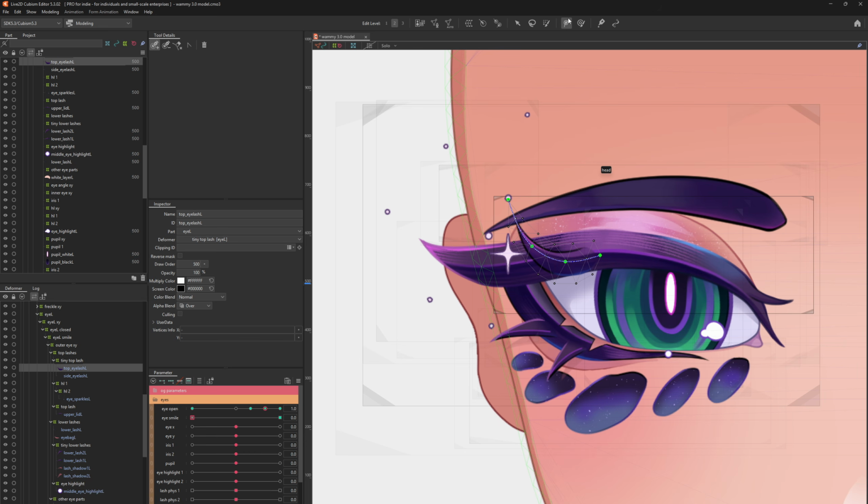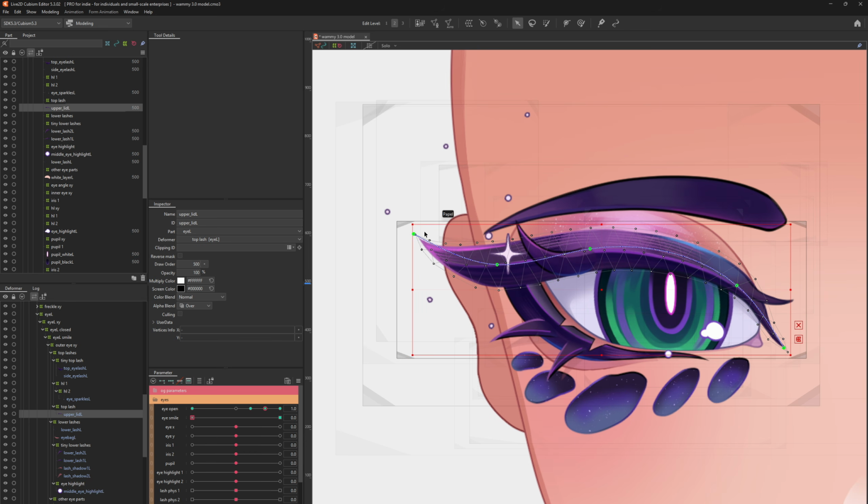You get it from right here, Deform Path Edit, and then you just pop, pop, pop, pop the dots along where you want them. You will most likely be using it for this part. Also, you want to make sure that you have one at each end of the drawing, because if not, it might end up moving in a way that you don't want it to move. These also stabilize the art.